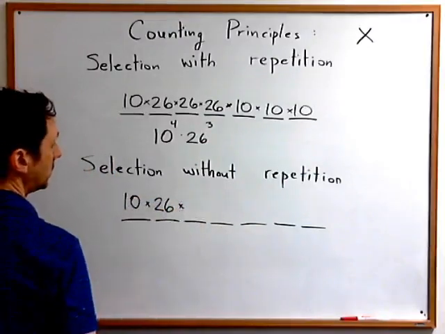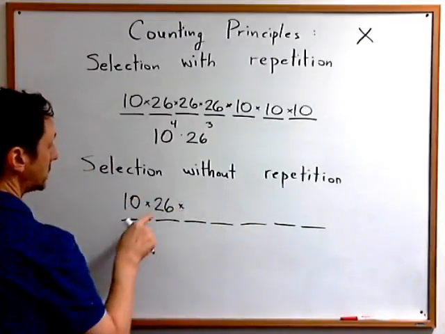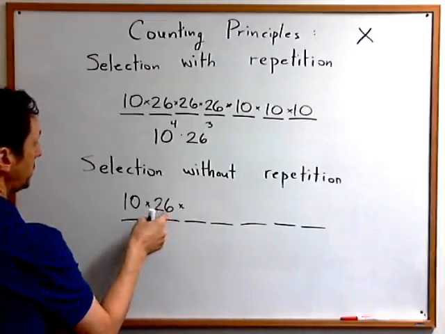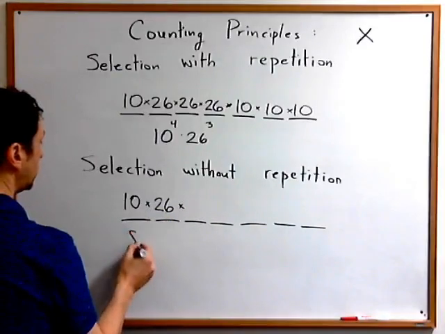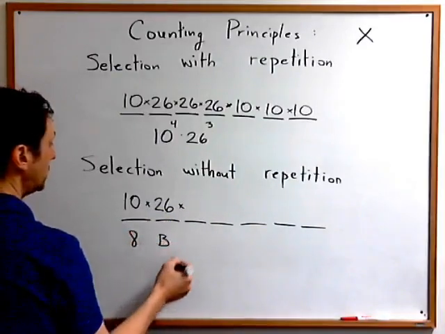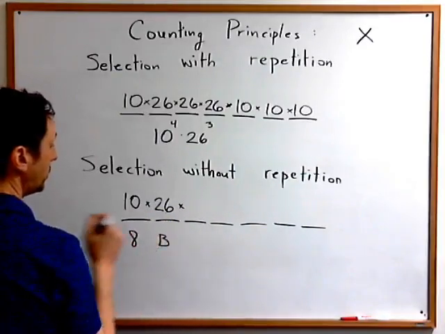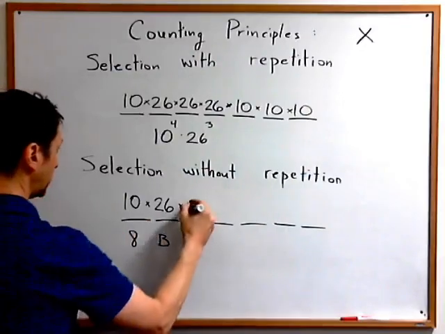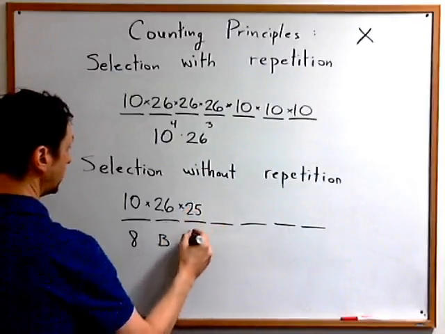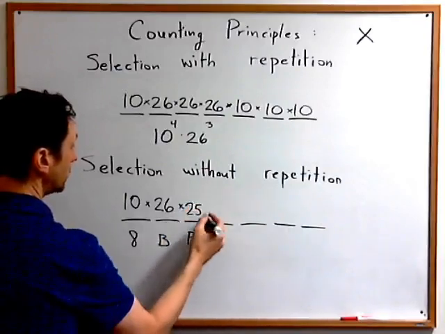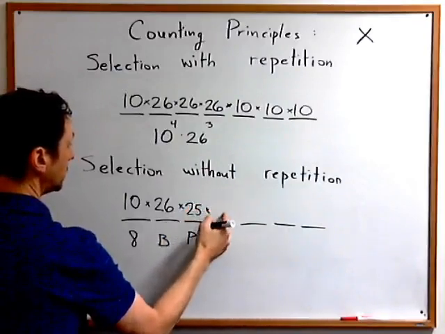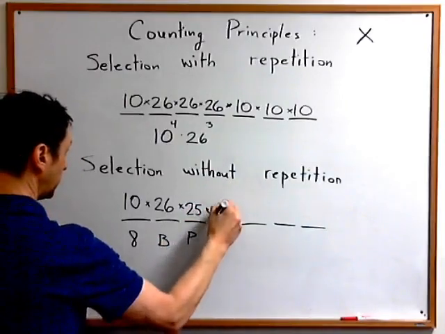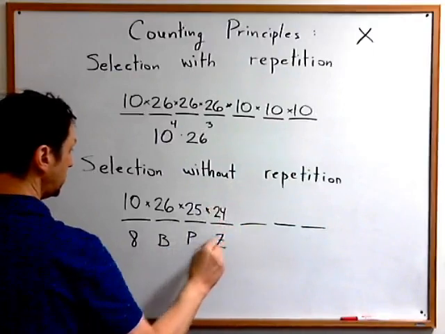And the third character has to be a capital letter, but it's not allowed to be the same letter as this one. So if we pick the letter B, let's just say that this one is an 8 and this one is a B. This one cannot be a B, so we're picking from a subset of the alphabet that only has 25 letters left in it. Let's say that we choose a P. So this character can be any capital letter except B or P, so there are 24 of them. Let's just say it's a Z.